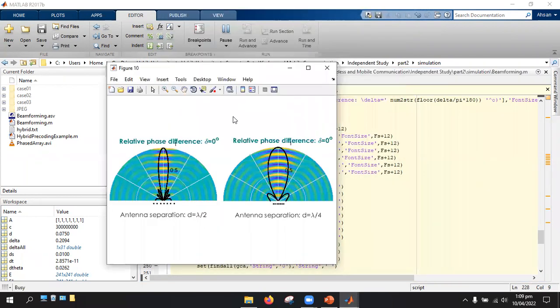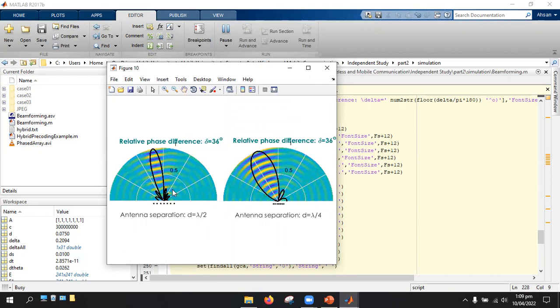Right, so it can be seen here that the phase difference, I'm basically moving my beam at an angle of 45 degrees from 0 degrees. And it can be seen that delta is increasing slightly, and the beam is shifted from its phase angle of 0 all the way to 45 degrees. If antenna separation is greater, then we have a narrow beam width, which can be observed here with more side lobes, compared to a smaller antenna separation, which will provide a wider beam width, as can be seen here, with fewer side lobes.